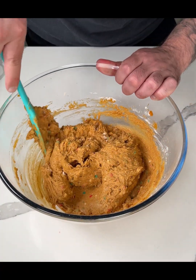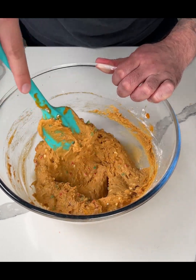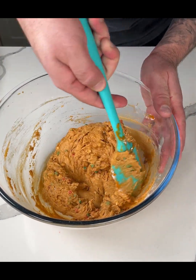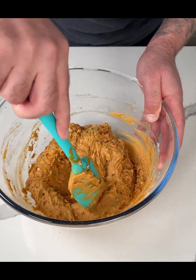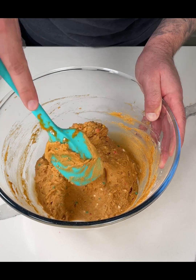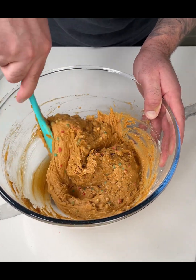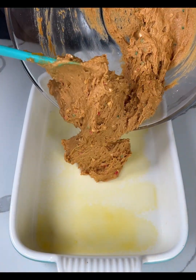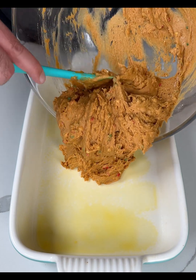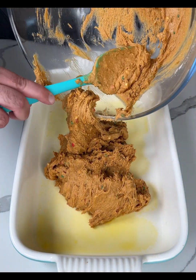All right, guys, this is coming together very nicely. It's a little hard to mix when you don't add any liquid, but you'll see this will rise very nicely also. I'm gonna take our pumpkin, spice cake, pumpkin puree, and chocolate chips and add it into this greased baking dish.